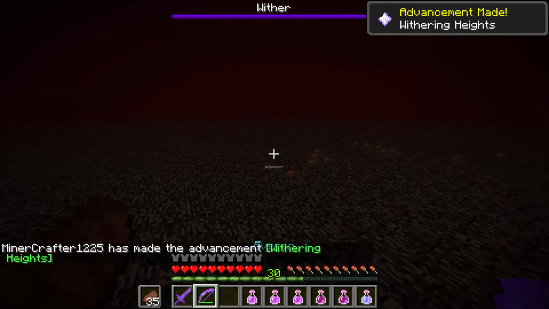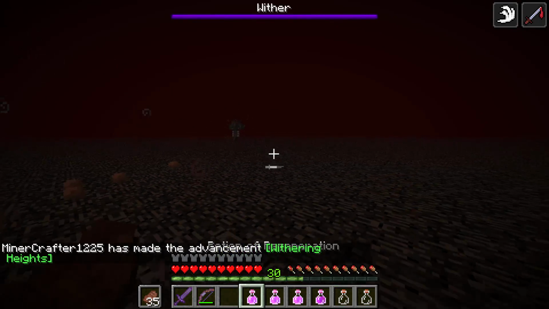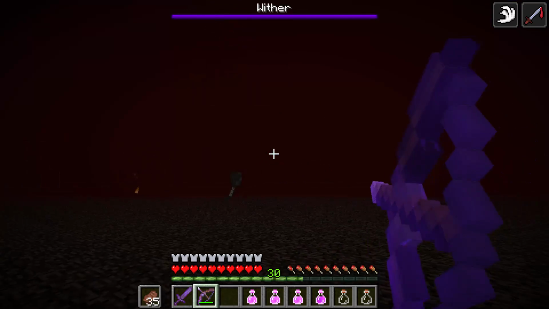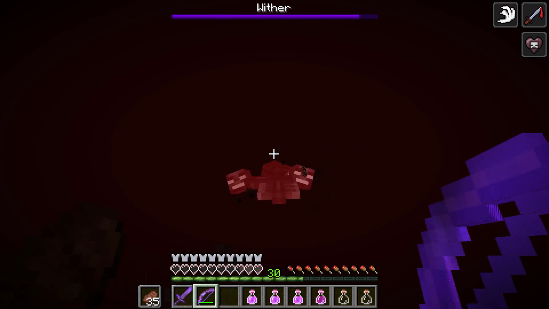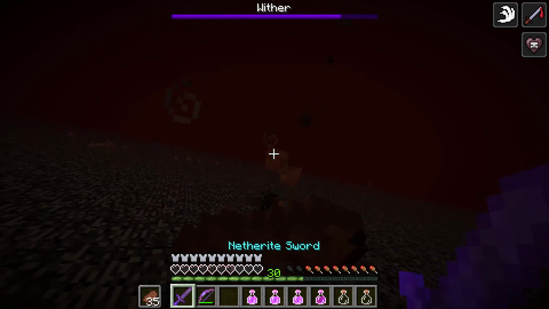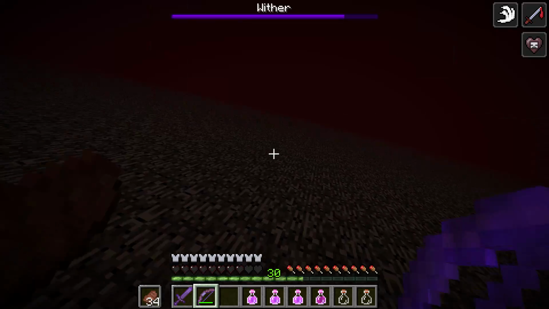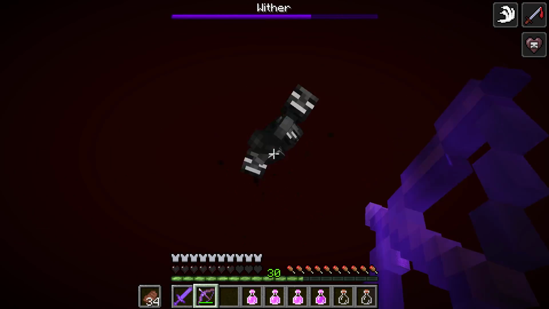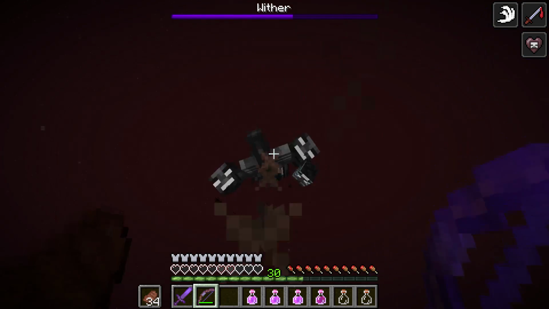Okay. Drink some of our potions. Alright. Pretty nervous. No, come here. Come here, guy. He's not gonna wanna fight us, is he? Oh, we need to eat. Oh, he is getting us. Okay. Can't run with that wither effect. Looks like we're getting him down a little bit, though. It's good.